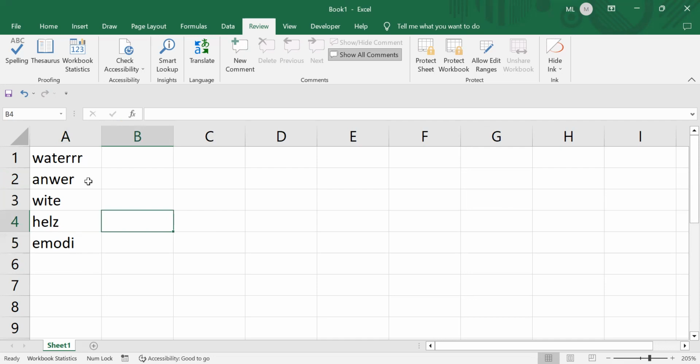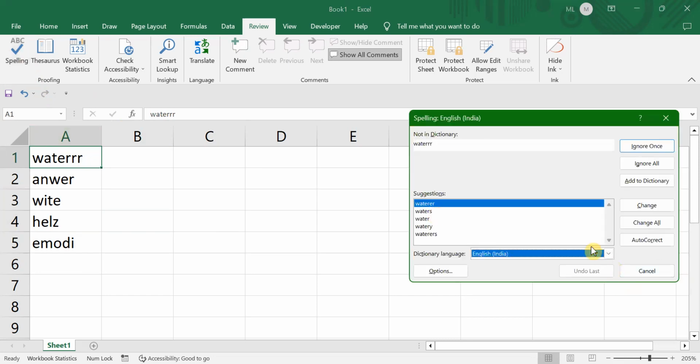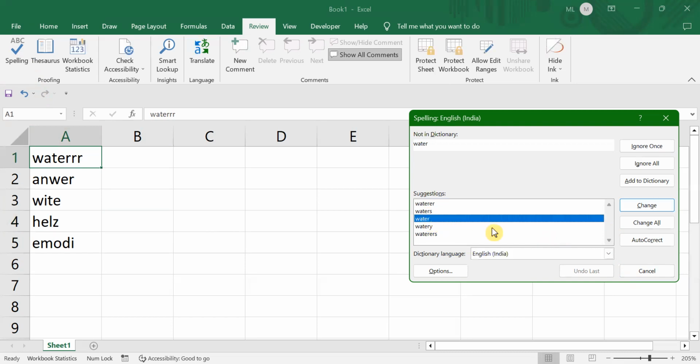If you want to correct them, what you can do is just select any one of the cells, go to this spelling check, and it gives you all the suggestions, whether it's waters, or water, or watery. So you just select water here.